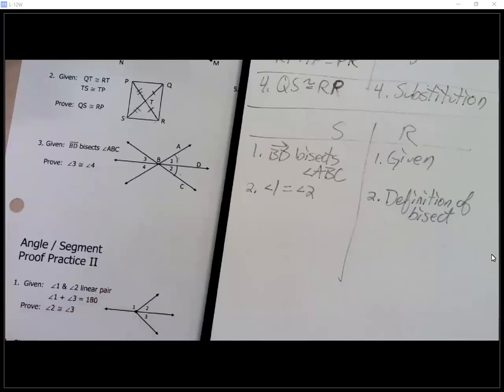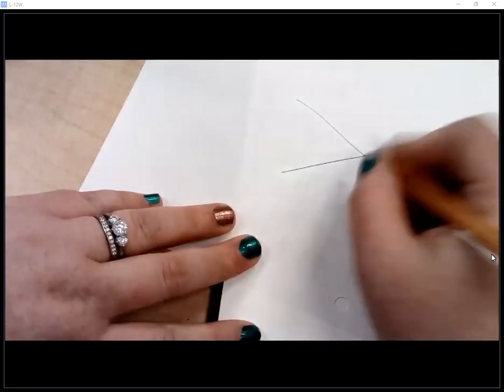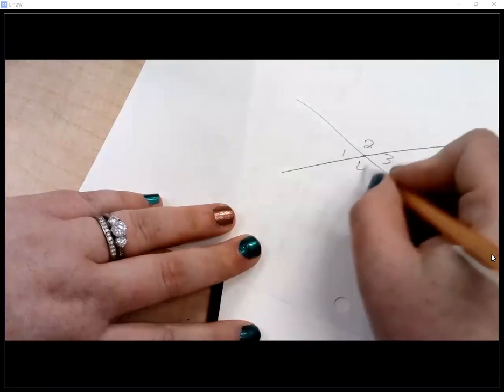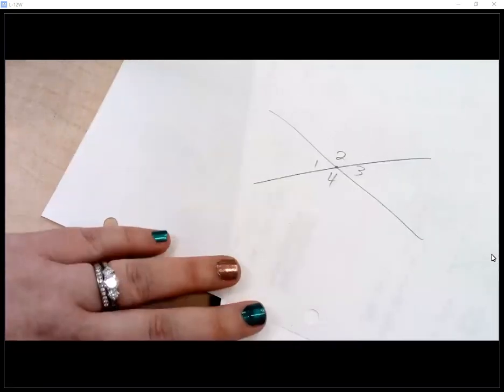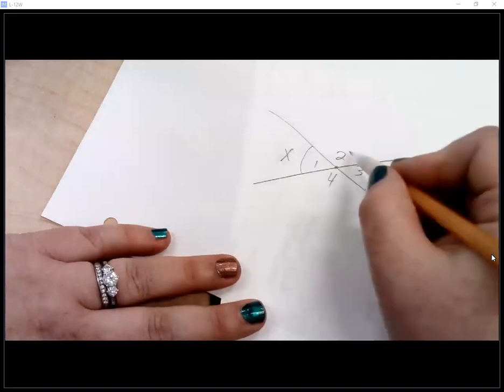Okay, now we mentioned this once. I remember doing it with you. We talked about it, but it's not official in your notes. We don't talk about them for another couple sections, but it's going to make this proof 10,000 times easier. Do you remember doing this? Let me see. If you have two lines that cross, they're going to cross at a point, right? And then let's say we have these angles, 1, 2, 3, and 4. I have no idea what this angle is, right? Let's call it X. What would angle 2 have to be?